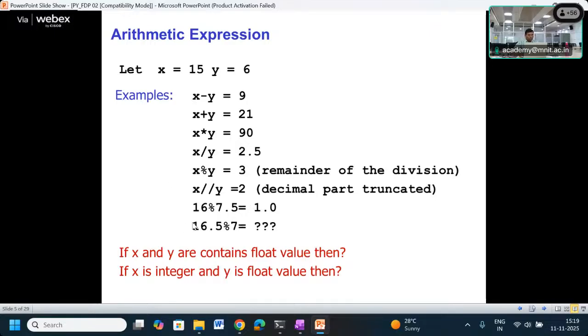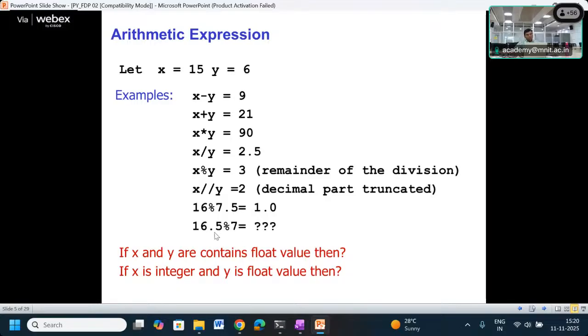Similarly, if you want to divide 16 and apply the modulus operator 7.5, we get the remainder to be 1. And this remainder which is coming is going to come as a floating point number.